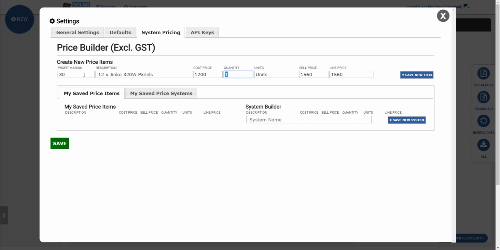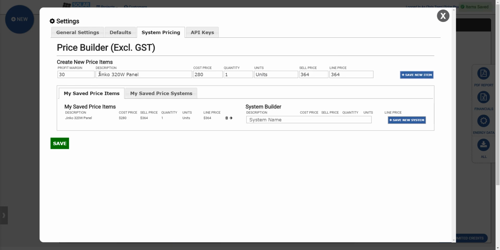If we wanted to make it a little bit more user friendly, we could say Jinko 320 watt panel, and let's use a more realistic price here. $280, say. So you get one panel for $280 and the sell price is $364. And if we're happy with that, we save that as our new item.